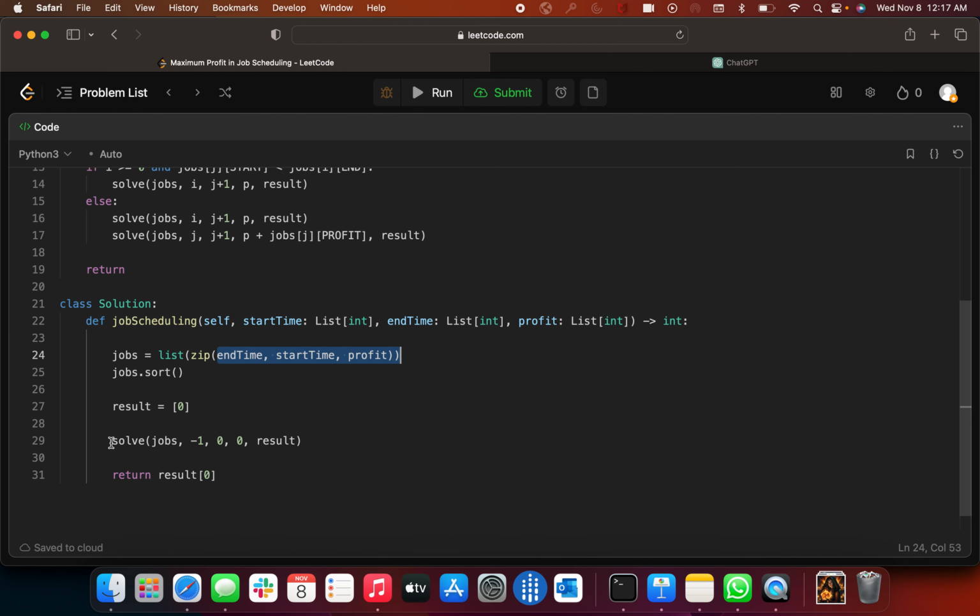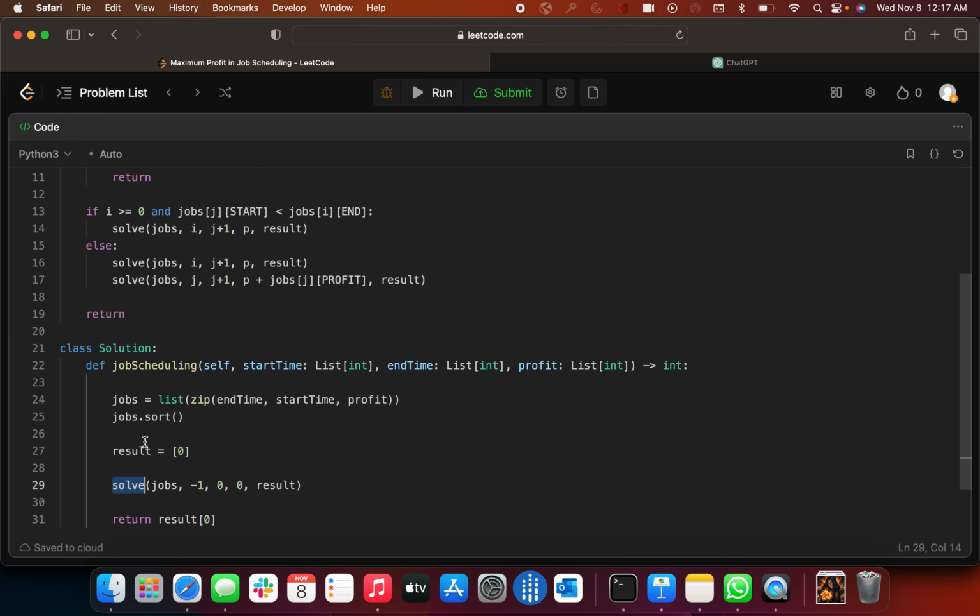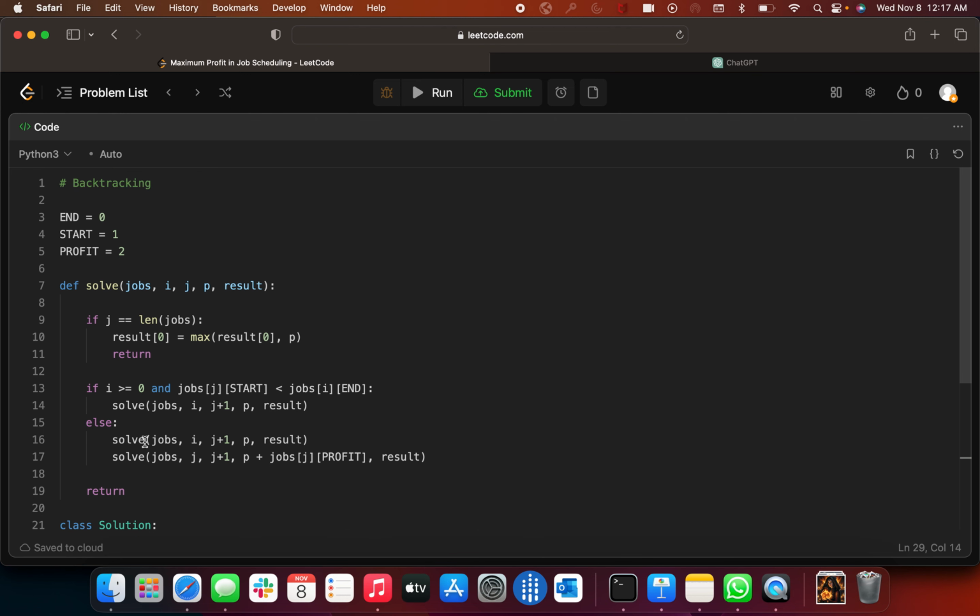And I'm going to call this function solve. Solve will be my backtracking implementation. Let's go take a look at that. All right, so my solve function is going to be passed in jobs, i, j, and p. i is the index of the predecessor. j is the index of the current job we're considering adding into the scheduled list.